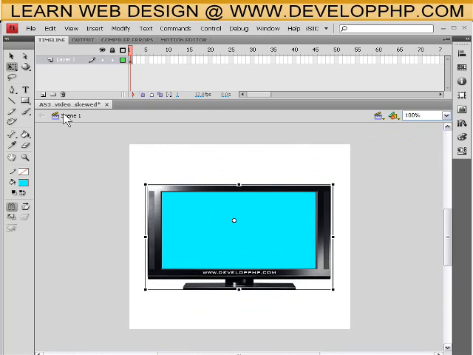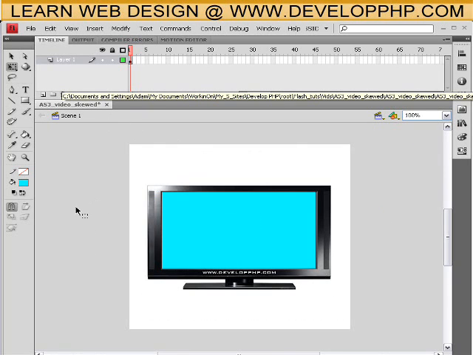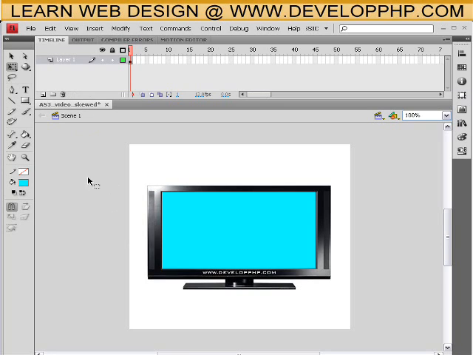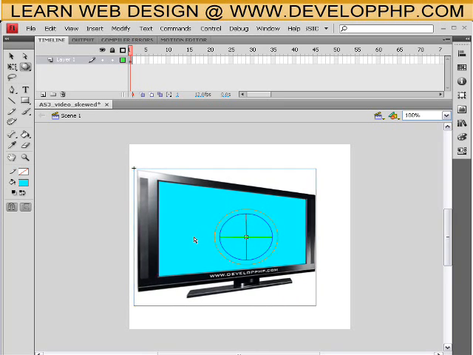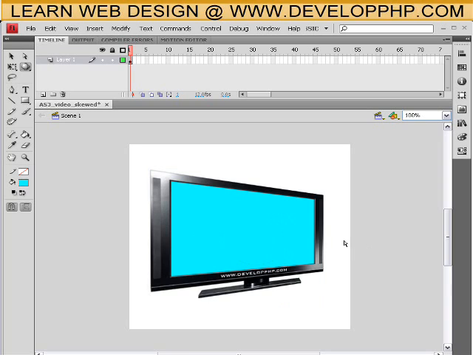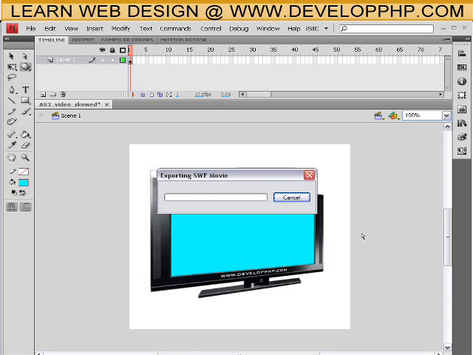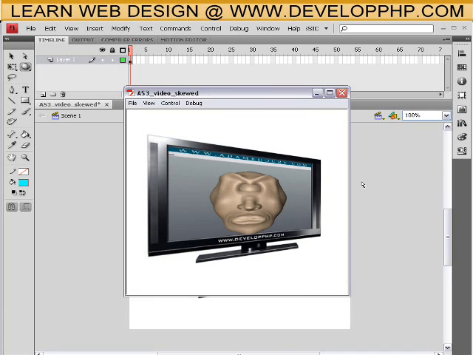Now, we'll just go back out to the main scene. You can press main scene or double click anywhere outside of the stage there, and it'll bring you back to your main scene. And now you have both the frame and the TV in its own movie clip here, and you press the 3D rotation tool. Now here's where the magic happens. You just skew it, or distort it, or rotate it to the side, whatever you want to call it. And then when we publish out, you can see we have a nice skewed video playing and a skewed TV, both skewed at the exact proper angles.